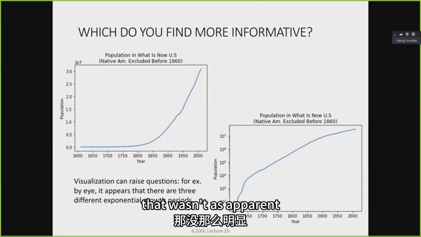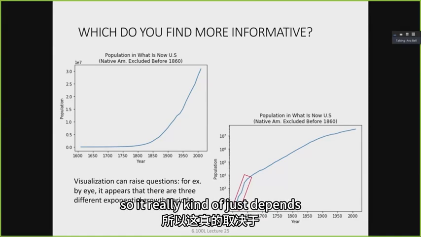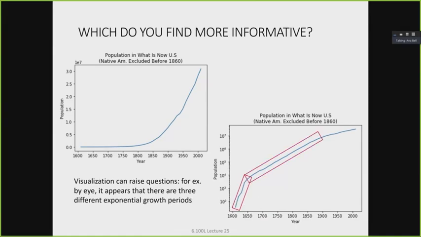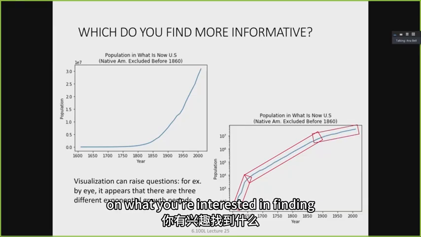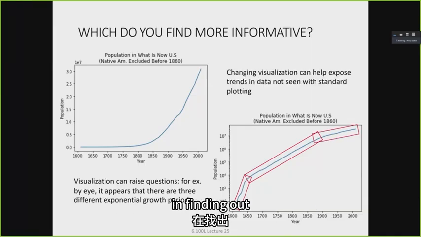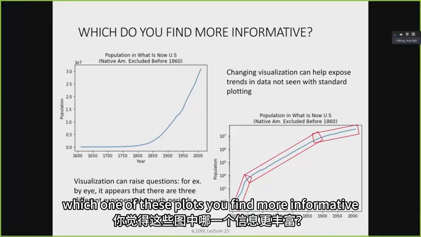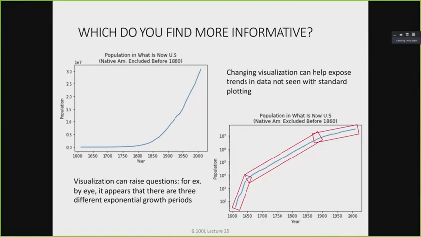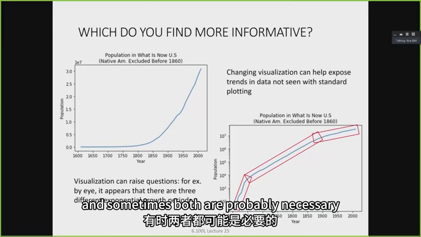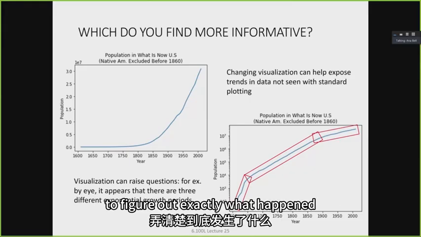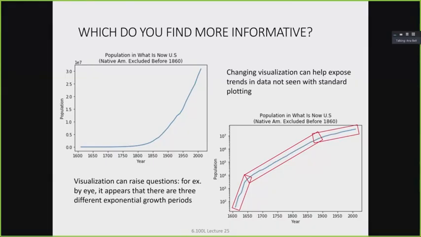That wasn't as apparent in the previous graph. So it really depends on what you're interested in finding out which one of these plots you find more informative, and sometimes both are probably necessary to figure out exactly what happened.